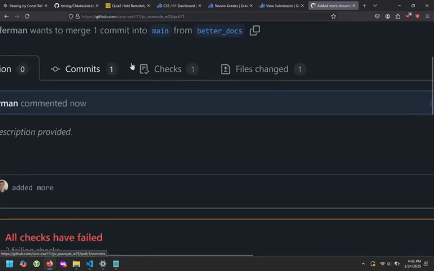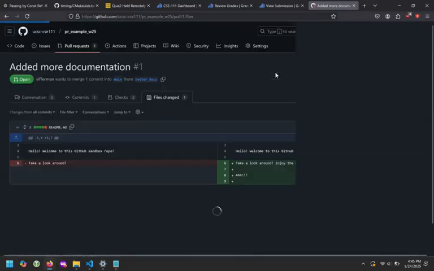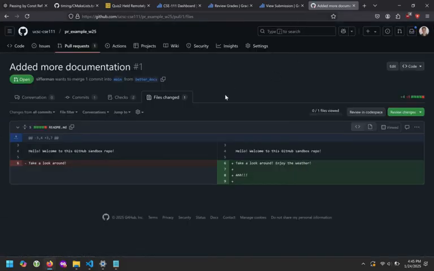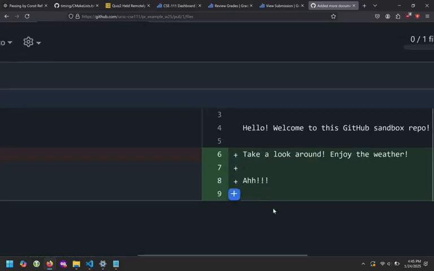They'll go and maybe they'll look at files changed, and they'll see every single change that happened, and they will read through every single line and maybe make a little suggestion every once in a while and be like, oh, I think you should rename this function to make it more consistent with this other thing. So they can come in and add comments, and I will show you how to make a comment.